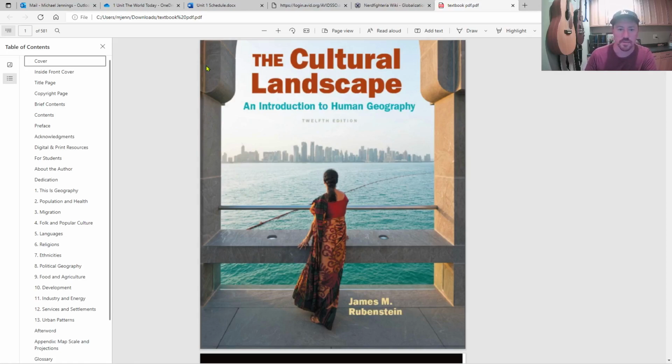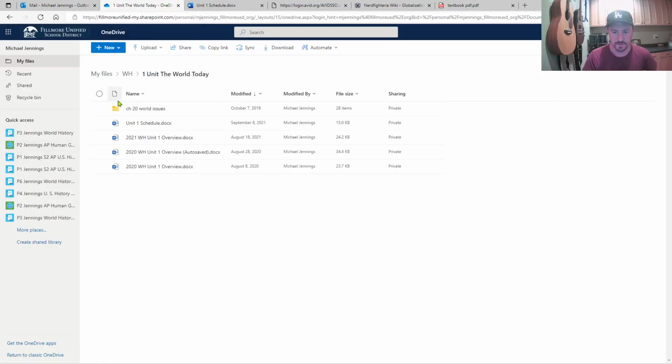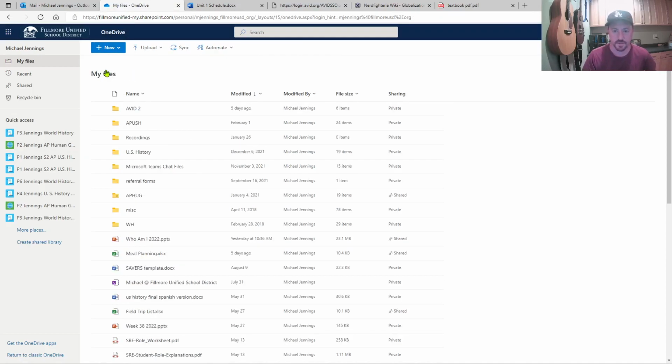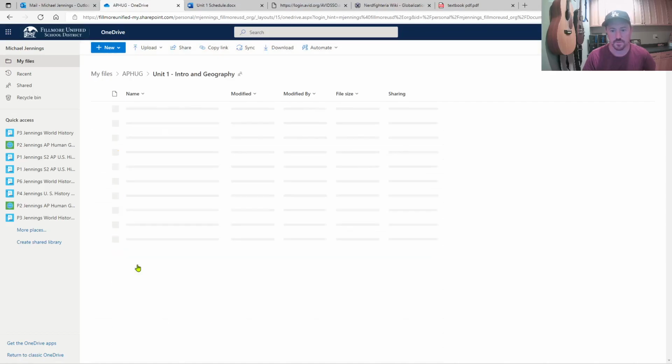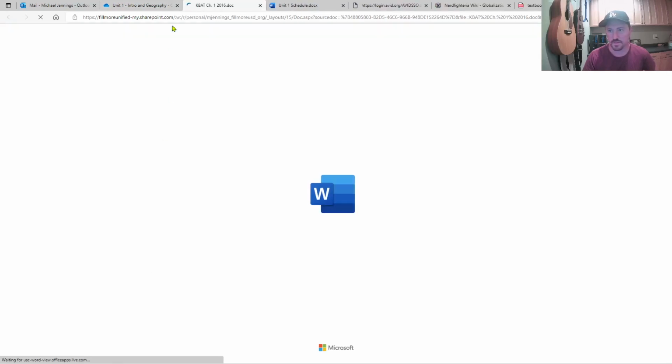We're working on that. So over here though, on the side, on the left, you should have the sections kind of already planned out. So chapter 1, I want you to outline, and we're going to check those notes by Monday. You should have already got the KBAT with the vocabulary on the top, and then the concepts to know on the bottom. Let me show you that too. I can maybe put that into Teams as well, just in case it didn't get passed out. Let me find that. AP Human Geography, Unit 1. KBAT, I think it's this one.